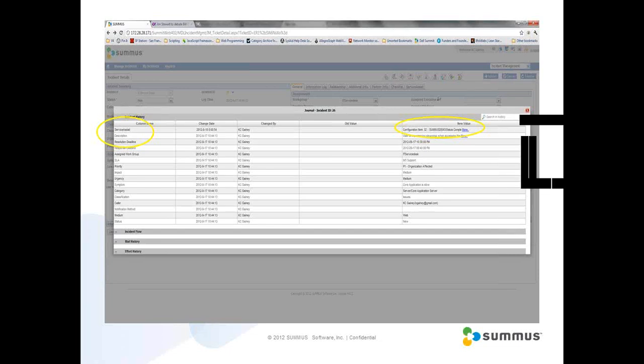Now, this will not entirely replace the need for remote sessions, nor will it eliminate the need for effective personnel on the help desk. It will, however, for a large number of cases, reduce the time required to gather effective and pertinent information needed for incident resolution. This, in turn, will lower your per-incident cost, lower your mean time to resolution, positively impact your end-user satisfaction, and increase your SLA performance. And with that, I'm going to turn it back over to Wei.